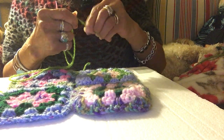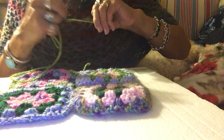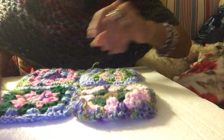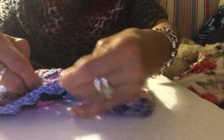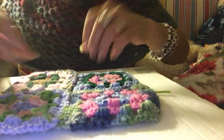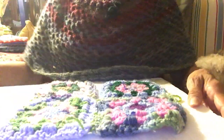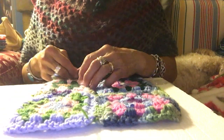So you're going to make a knot. Okay, there. And then you're going to start here at the bottom, right here, and here. Okay, so you start in these 2 corners. So I usually put the work with the wrong side facing me. I want to make sure that you can see this. The wrong side facing me. And you start at the corner.